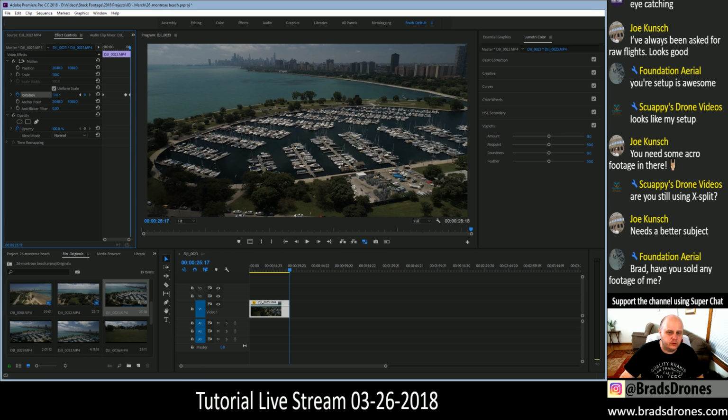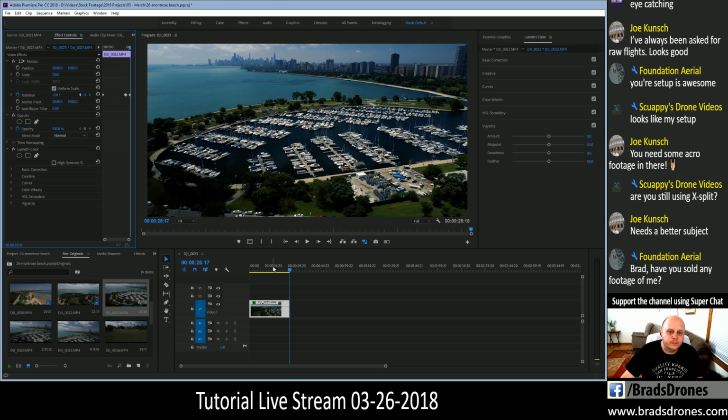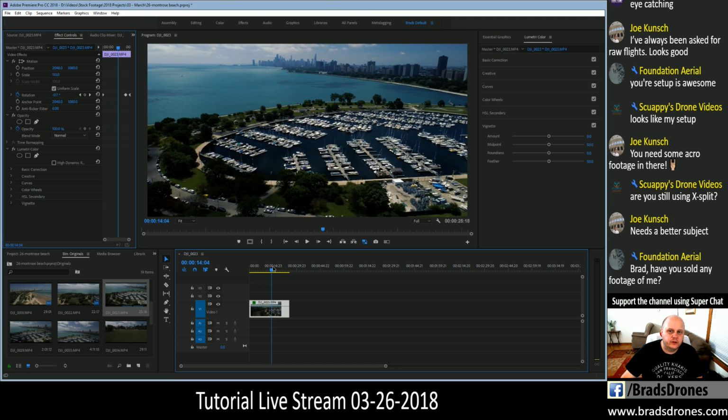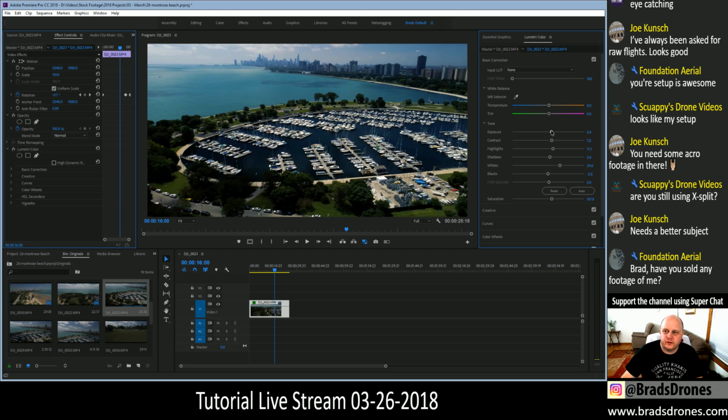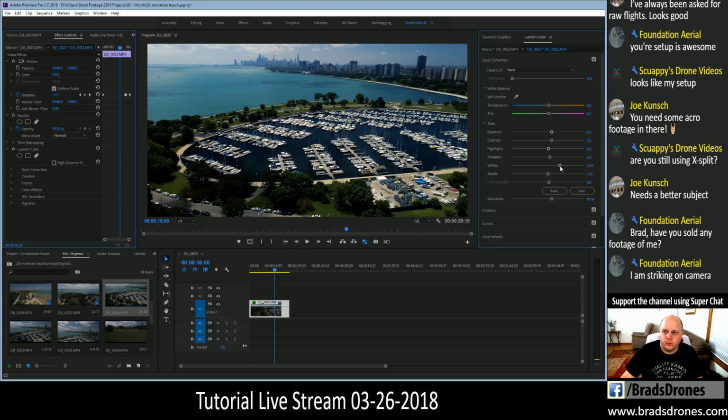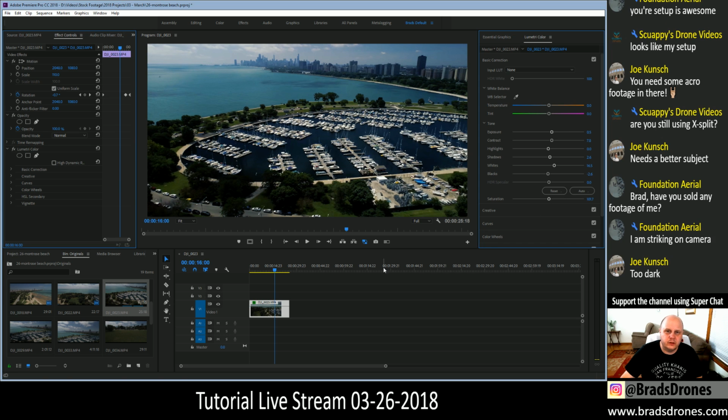Okay, so guys, what do you think? I'm going to paste all that LUT stuff on here. Maybe I should do 2 of these, one without one. That's a little too dark though. So this exposure has to come up. Yeah, I had to do the same thing on the other one too, and bring the highlights down a little bit. Bring the whites down a little bit. Maybe the saturation down a little bit. Okay, so what do you think of this one? Do you think I should keep this one and dump the other one? What do you guys think?